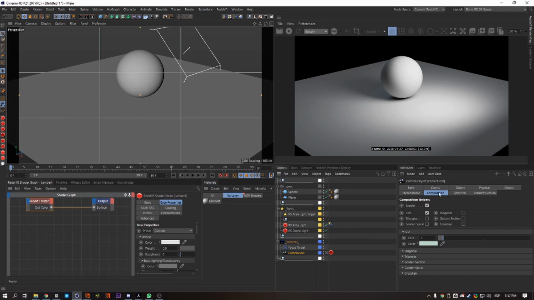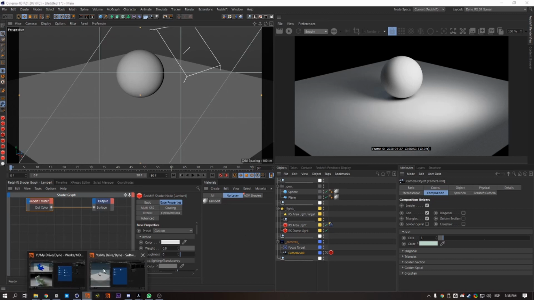When you create a camera, you can go to this tab and the composition tag and activate the grid, and you have the rule of thirds. Maybe you can add some triangles or diagonal lines. These things we can create to balance the composition, and they are very useful.